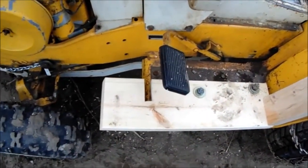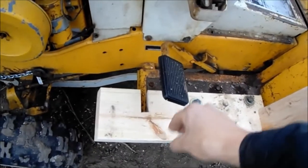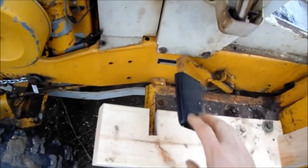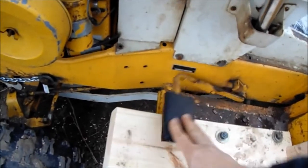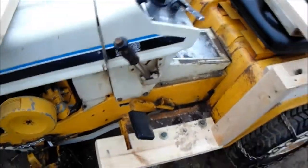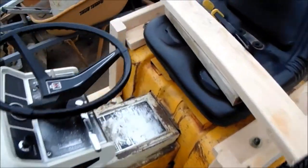One thing you'll have to do here if you're doing one of these is this hydrostatic lever here, the brake. You have to carve that out of the 2x6. I'm using mostly 2x4s on this, but for this footrest, I need a little more anchorage because it's an angled plate. So use a 2x6 on each side there for that.